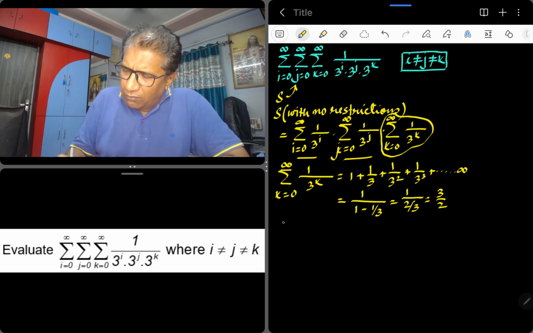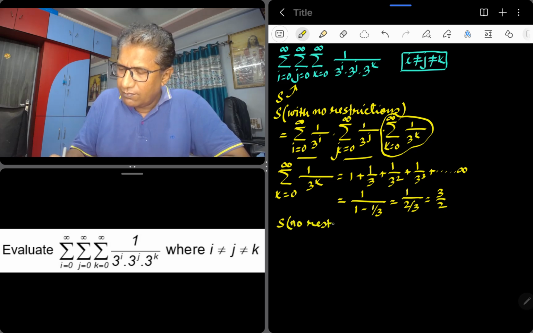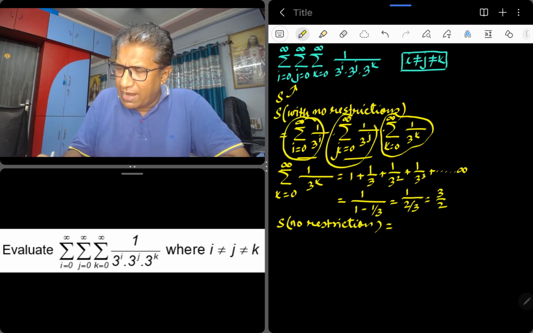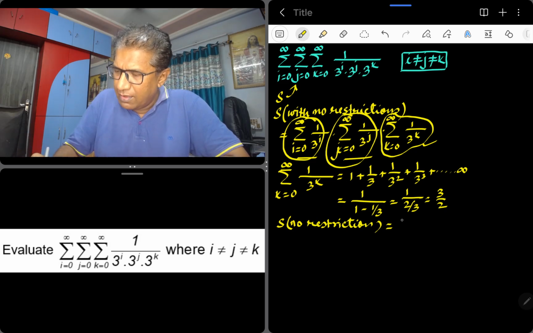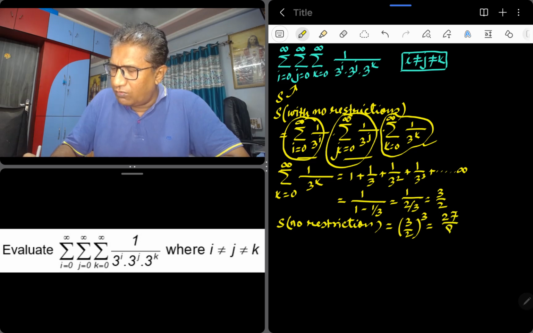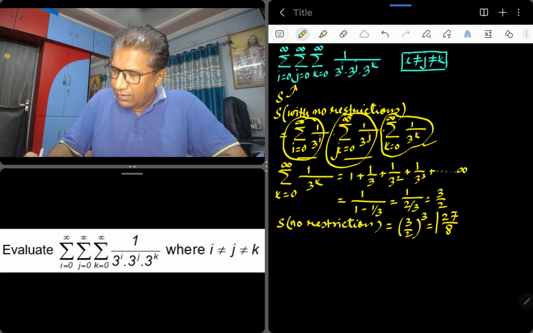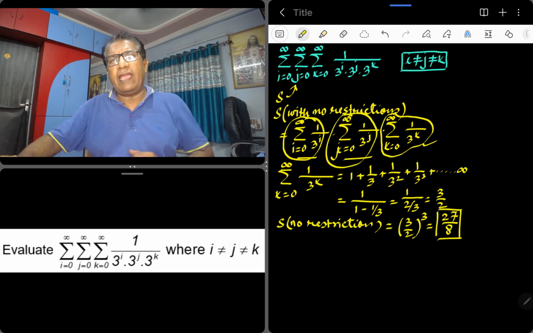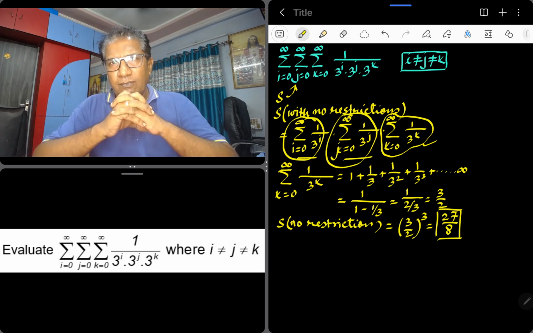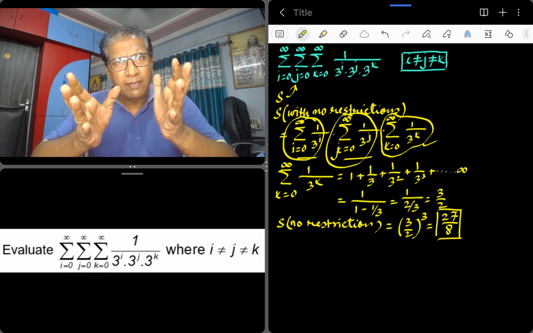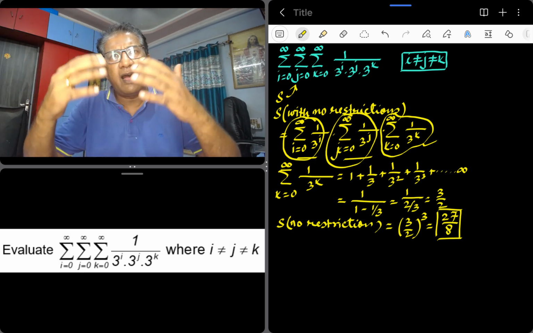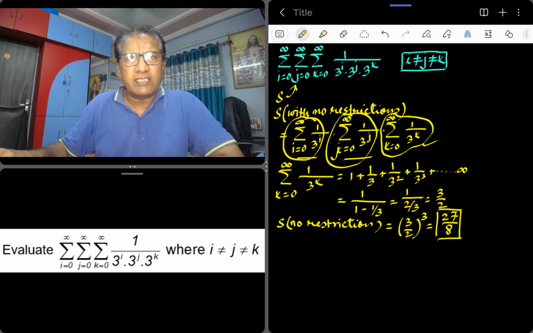Therefore, the sum of the given series when there is no restriction, in that case तुम्हारा आंसर कितना आएगा? इसके लिए भी 3 by 2 होगा, ये भी 3 by 2 होगा और ये तो 3 by 2 है, हम लोग देख लिया. मतलब total sum will be 3 by 2 whole cube, which is 27 over 8, right? ये जो 27 over 8 जो समेशन आया, ये एक्चुअली है क्या? इस सीरीज में जितना टर्म्स है सब टर्म्स का एडिशन इज नथिंग बट 27 over 8.